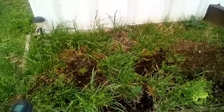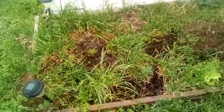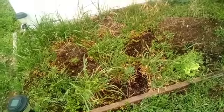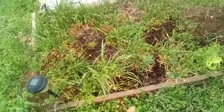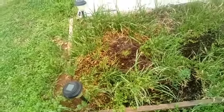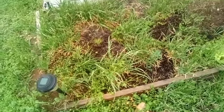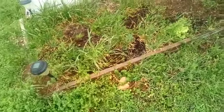I did put the asparagus over here. And as of right now, I haven't seen any asparagus growing. Maybe because the weeds choked them out. Or maybe I just don't know what the heck I'm looking at. So I'm going to just go ahead and pull all of this up. Take a loss for the asparagus. If by chance we find the crowns, maybe I will take 1 or 2, because I think I had like 5 or 10 or something like that. I would take them, soak them, and see what happens.